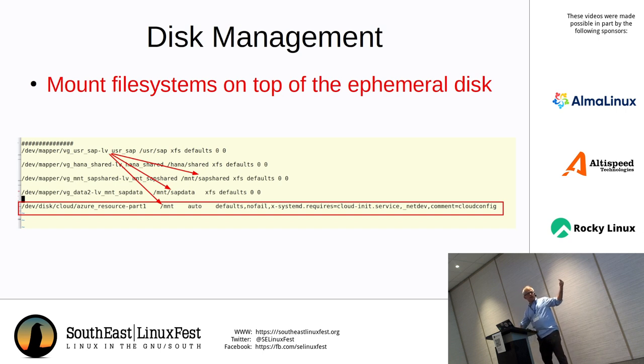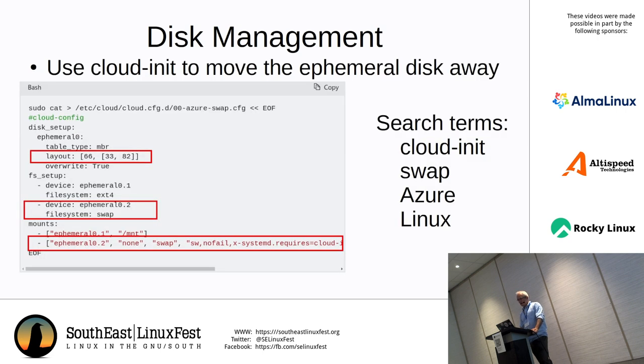So if you have data file systems that mount on /mnt, it is going to be a convoluted process, and probably you will need to reboot the machine two or three times to get it on the network. What you can do is either provision a machine without the ephemeral disk, or move your data file systems away from /mnt, which is not always possible, or using cloud-init, you can mount it on a different location, right? There is enough public documentation on how to do that to accomplish that goal.